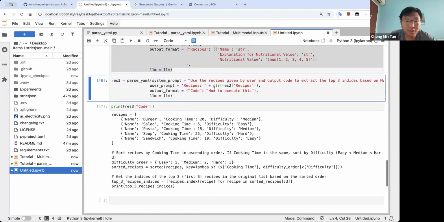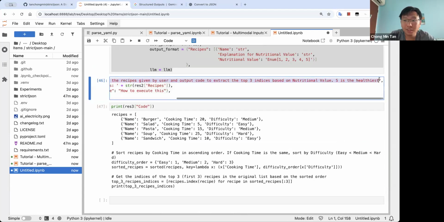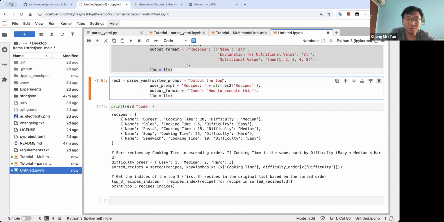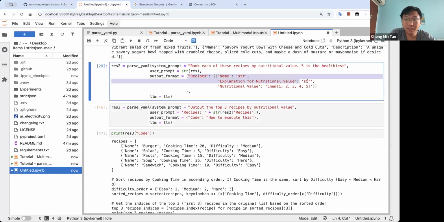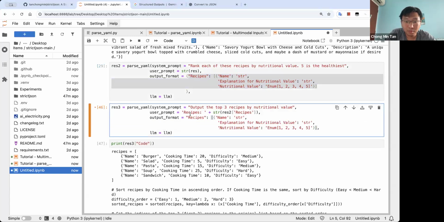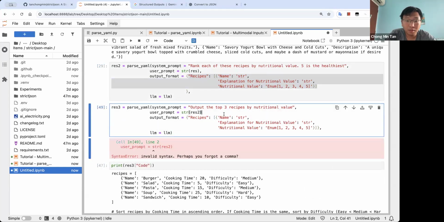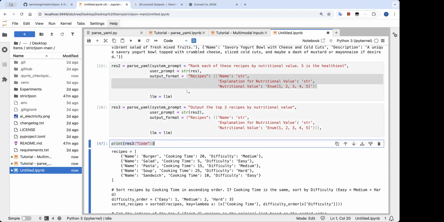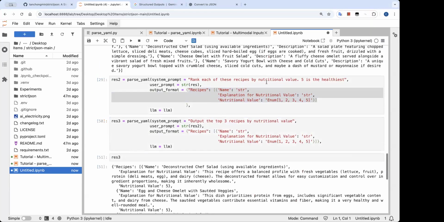Okay, I think what we can do is like this. Okay, let's not do the code part. I'll put the top 3 recipes by nutritional value. And then we could just output like that again. Well, let me ask, is there anything wrong with combining res 3 and 2 into one single prompt?